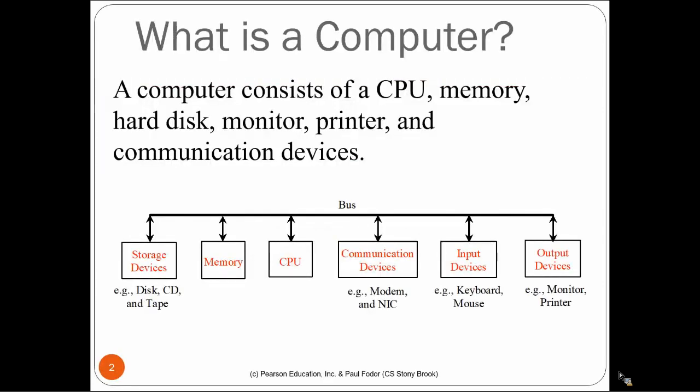So what is a computer? Basically, a computer consists of the CPU, the central processing unit; main memory, which is volatile memory that has very high speed, but which will be erased the moment that you restart your device; and a hard disk or any kind of external or internal storage for a long period of time, which will stay the same even if you restart the device.